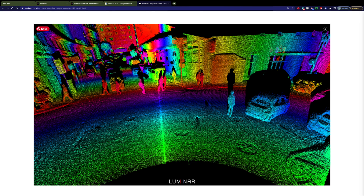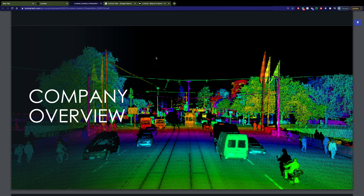Today we're going to talk about Luminar and its LiDAR product and how it is becoming relevant, and how it may be useful as a boost in the future to your portfolio. LiDAR stands for Light Detection and Ranging. You have probably heard of RADAR before. The concept is similar — it sends a laser beam into a space in front of it and then waits for that laser beam light to reflect back, and by doing that, it can calculate what the distance away is of an object.